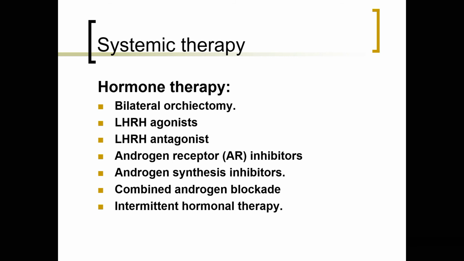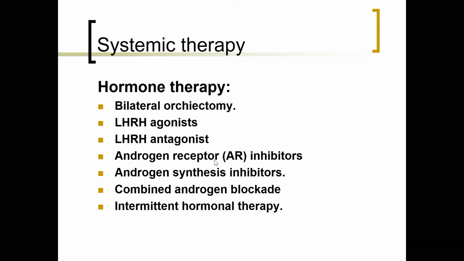An oral LHRH antagonist like Orgovyx, or Relugolix, is also approved by the FDA for the treatment of advanced prostate cancer. Relugolix is different from the other LHRH antagonists in two ways. First, it has a lower risk of causing serious heart problems in patients with pre-existing heart disease. Second, when the treatment with Relugolix is stopped, testosterone production is restored within weeks rather than months, which may be helpful for those undergoing intermittent hormonal therapy.